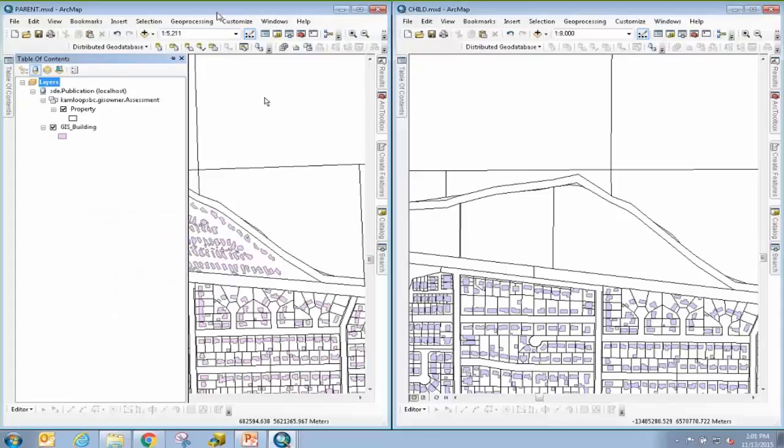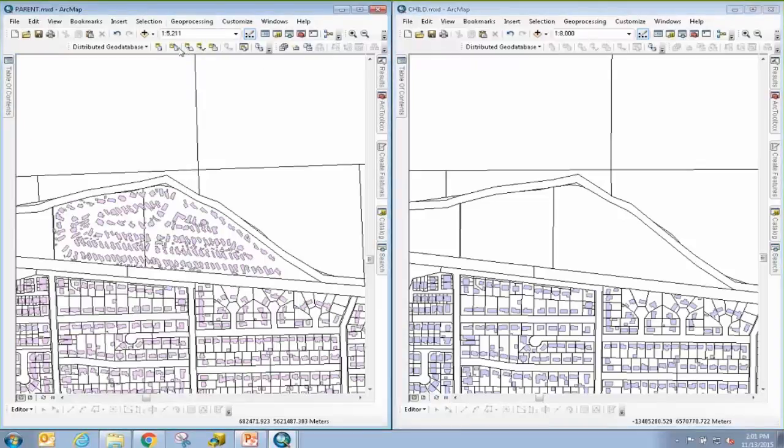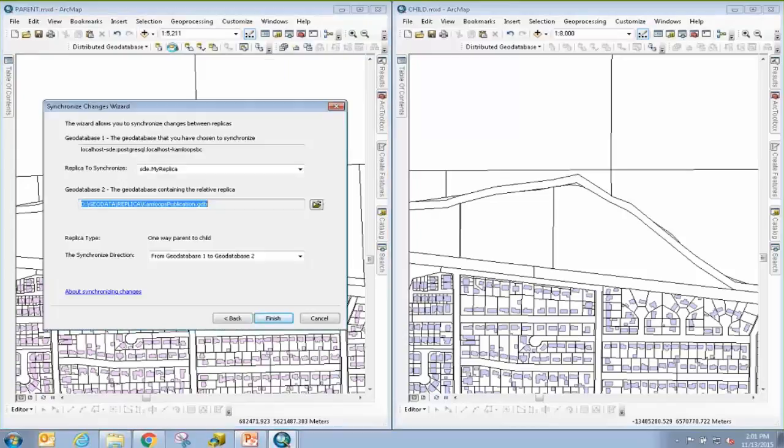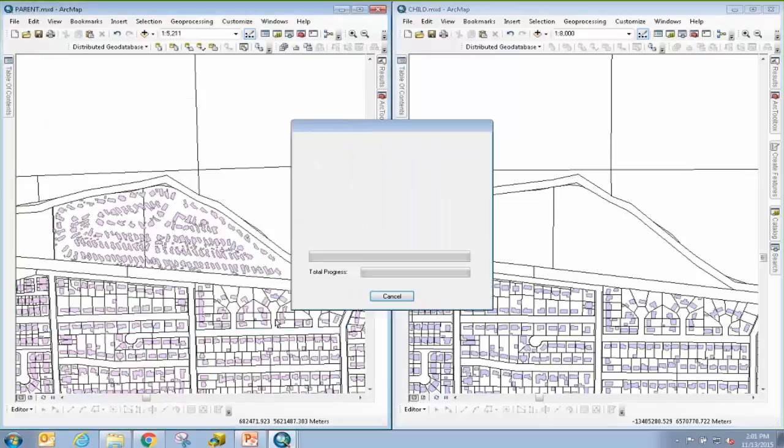In the designated area. Now what I can do, once that data has been added, and I'm not in an edit session either, is go here to my distributed database toolbar, and I can synchronize my changes. So again, I'm working with an enterprise geodatabase on the left-hand side, and I'm going to push these changes. I'm going to sync these changes to the replica that lives within a file geodatabase. And this is just done by clicking on synchronizing changes. You can just accept the defaults here, click Finish.